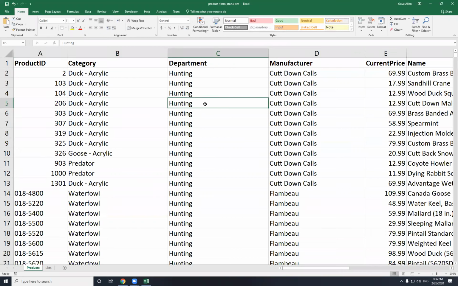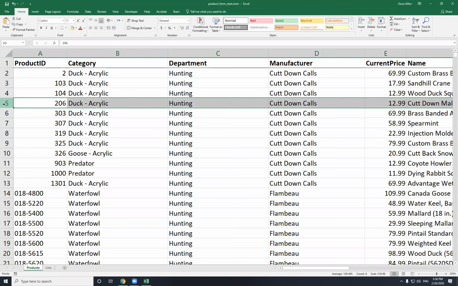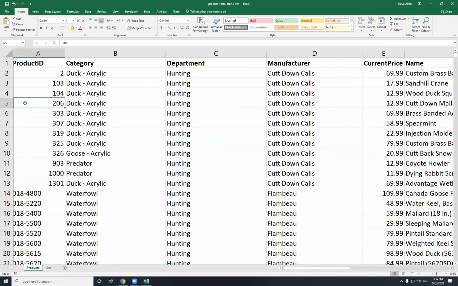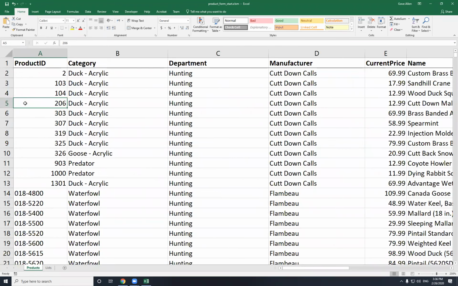But it's the same kind of thing. We've got information about one company, or in this case, one product. This is all outdoor products that I got from somewhere, that we are going to be editing. And first of all, would Excel let me edit all the information about product number 206 here? Yeah, I could go right here and change this one, and then go to the next one, change all these. But Excel really isn't designed well for editing one record at a time.